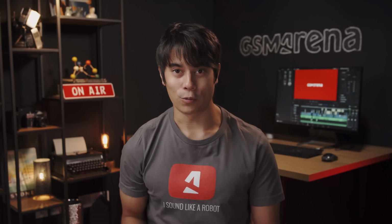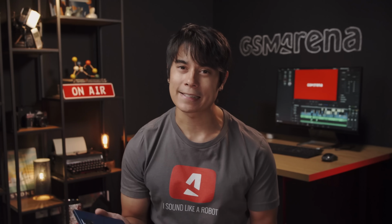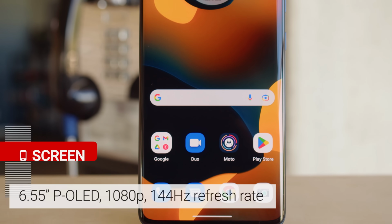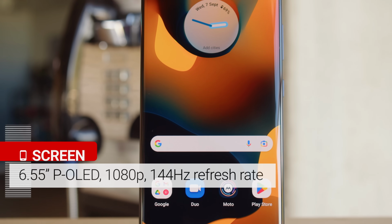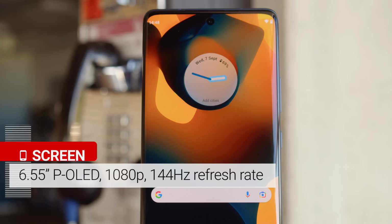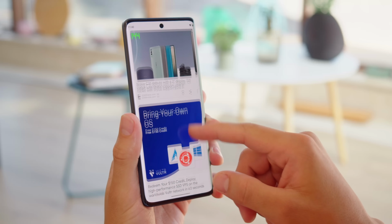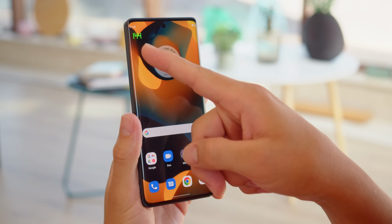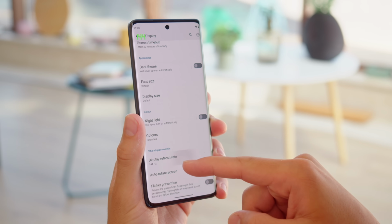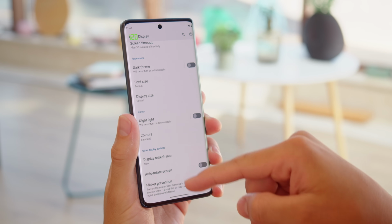As is typical for Motorola, the Edge 30 Fusion is marketed as dust and splash resistant, but lacks any formal ingress protection. On the front is a curved 6.55-inch POLED display with a 1080p resolution, Gorilla Glass 5 protection, and an extra fast 144Hz refresh rate. You can use the phone in 144Hz mode, and in this way you'll be sure to get high frame rates in games if they support that. In the adaptive mode, movement is still smoothed out, but the refresh rate can dial down when idling to save energy.